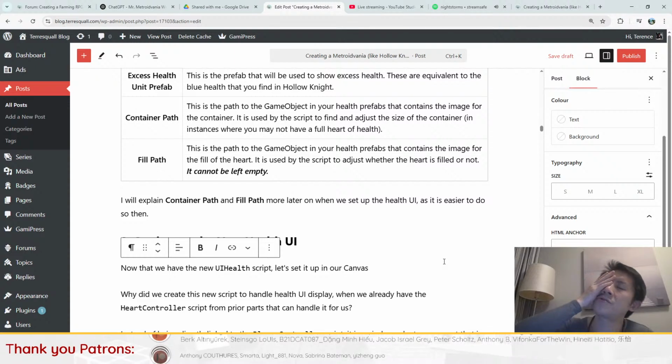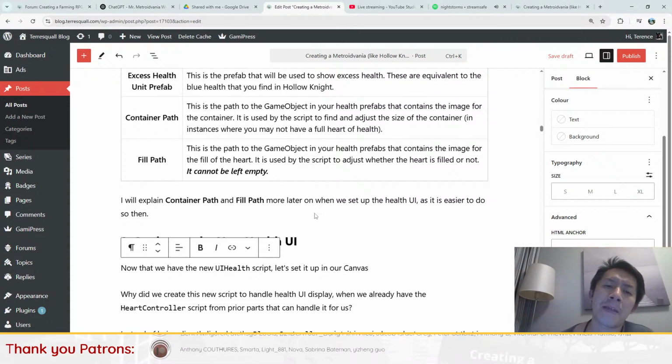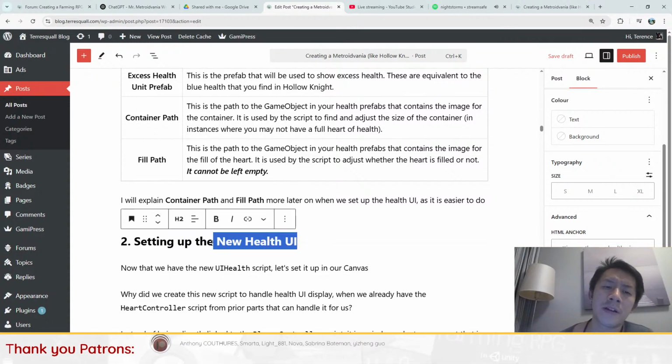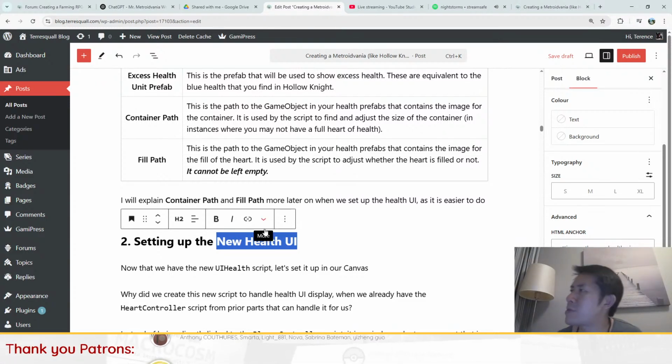I should cover the mana first, right? The UI mana section, and then setting up the new stuff should be after.